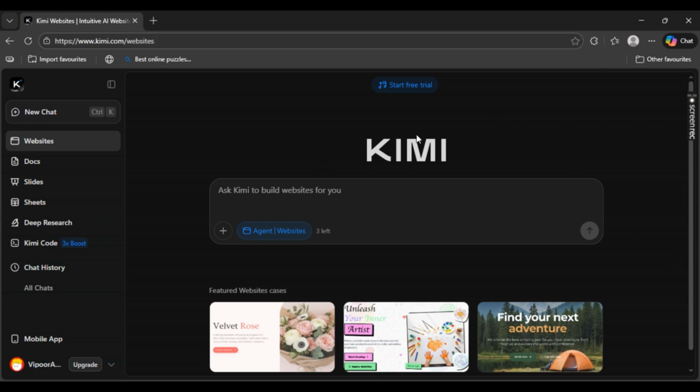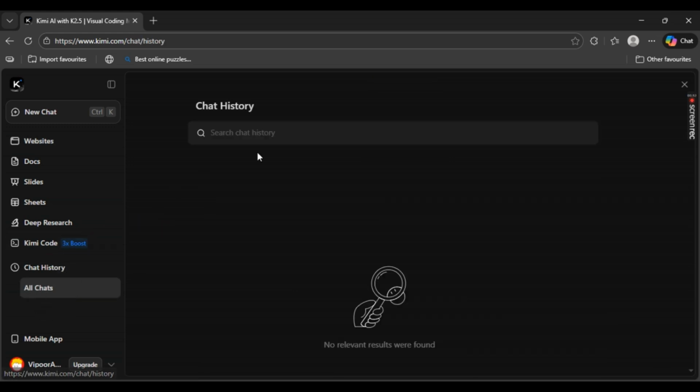So now once you're on this interface, on the bottom left side, you should be seeing your current profile right here. So you can just simply select that. So on the bottom left side, you should be seeing various options, and right below Kimi Code, you should be seeing chat history. So you can just simply select that. And here you can see all chats. And now it should be showing your chat history by default, so chat history. So for me right now, I have none, but if you have any, it should show something like this right here. And that's it. I hope this video helped.